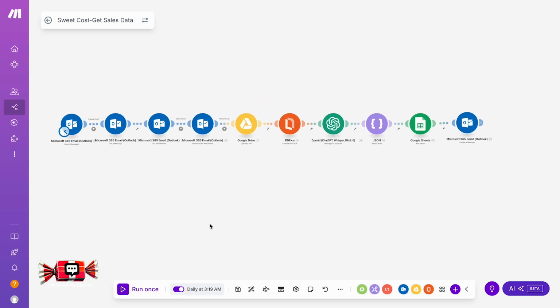So I've got this set up to run daily at 3:19 a.m. because my sales report should come in, if everything's working properly, at 2:01 in the morning. So I've got this set up to run at 3:19, just in case anything happens. I could have it set to run instantly right after at 2:02, right, and get that data boom, boom, boom, and right up to date. For now, this is how I've got it set up.